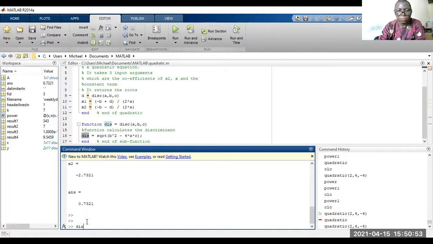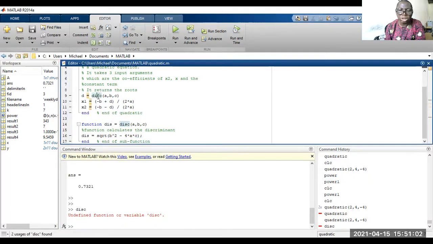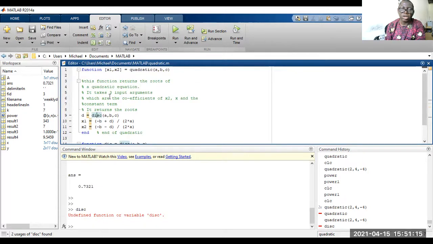Let me see, undefined function variable. This is what is being assigned to compute the discriminant of the inputs here.